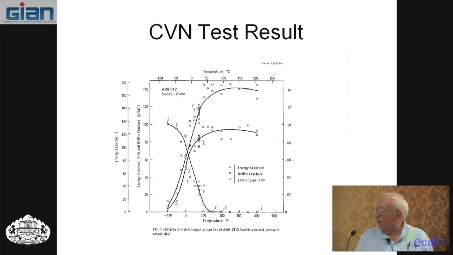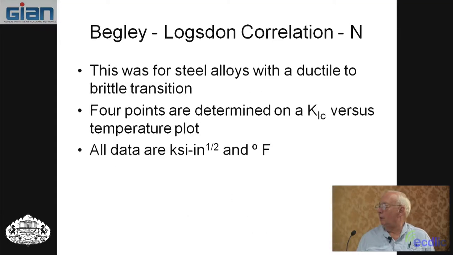Anyway, one of the measures in a Charpy test is called FATT. It's 50% fracture appearance transition temperature. So where you have 50% brittle, 50% ductile, is FATT, again, fracture appearance transition temperature. And that's an important point. So that and also lateral expansion, which isn't used in this correlation. Anyway, this would be done, each point here is one specimen, of course. They did a lot, but normally you could do about 10 or so specimens, 10 or 12, and get the full curve out of that.